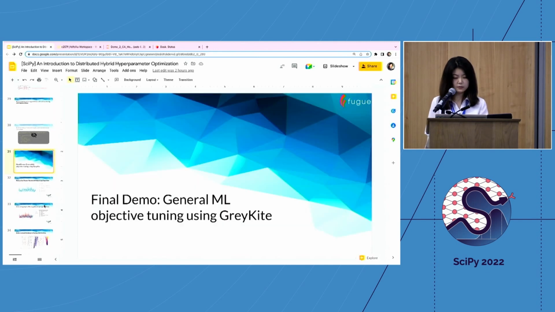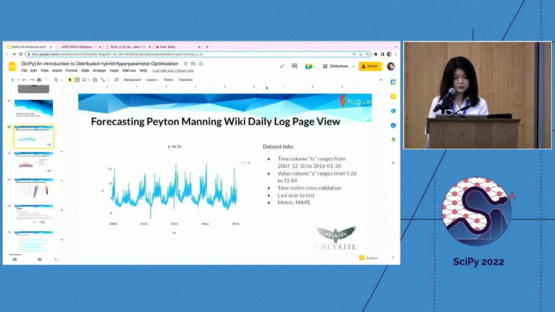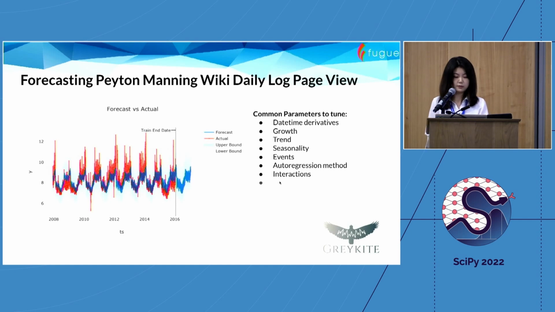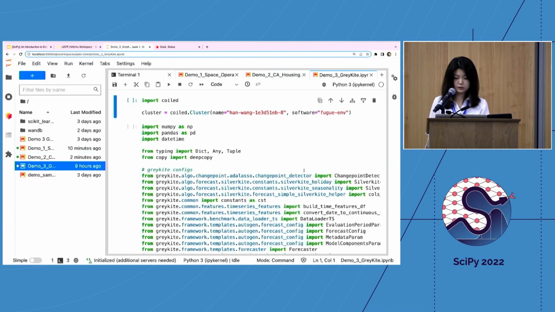And we may not have time to go over the last demo. I'll be really quick. In the last demo, we're trying to apply everything in the tuning to a forecasting problem using the Greykite library. The reason we're doing this with Greykite is because it's a really new library, so it has an entirely new objective function, and it's very flexible with a lot of parameters. For example, here's a whole list of parameters. I'll just go straight to the code for a quick look.